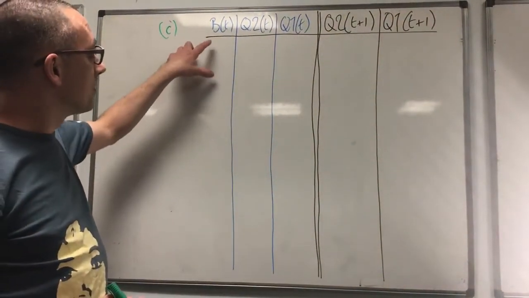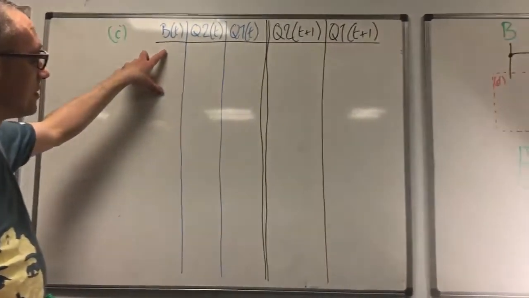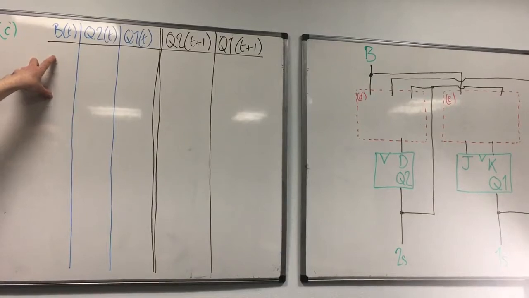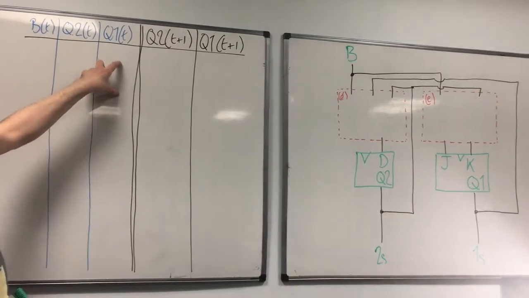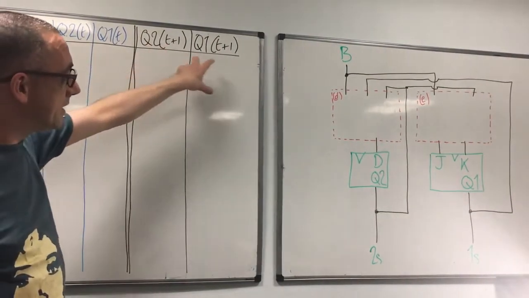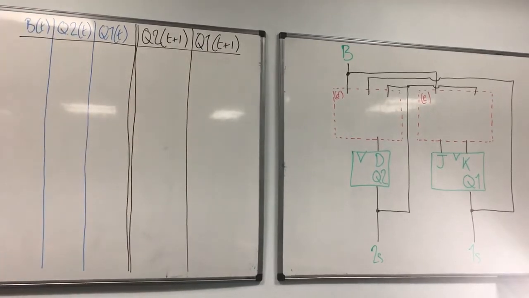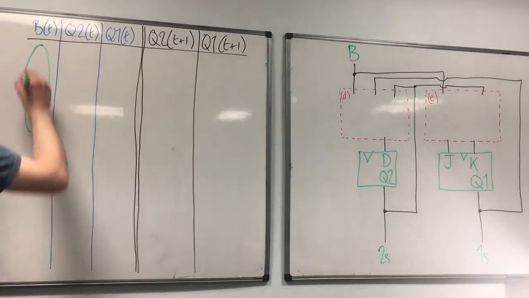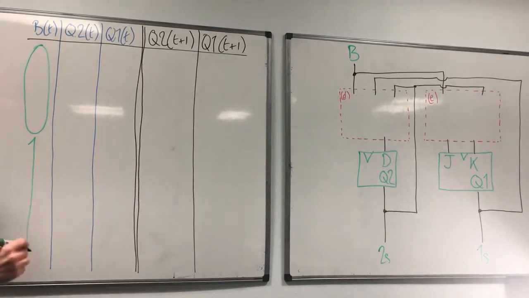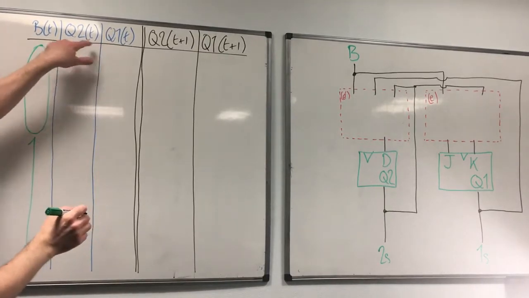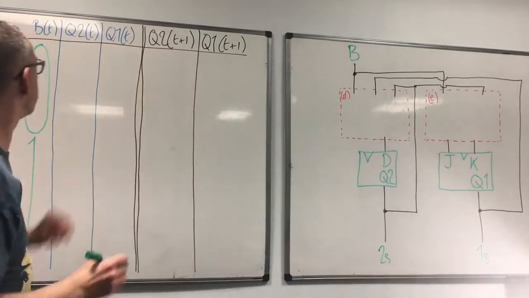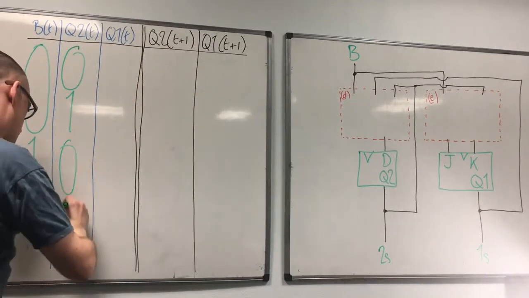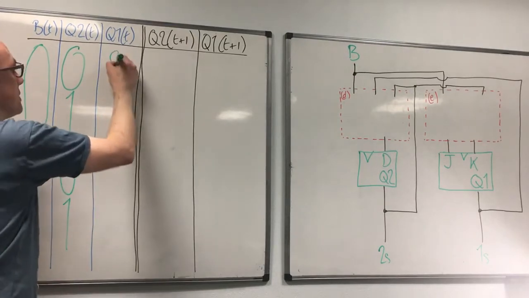So we have 3 columns representing the state of the button, whether she's pressing it or not, and the state of the 2 flip-flops. And we need to explain what state the flip-flops should go to next. So let's fill out the truth table. You can see that it's a truth table, not a characteristic table, because it has columns for the current state as well as for the next state. So, filling in all possible combinations.